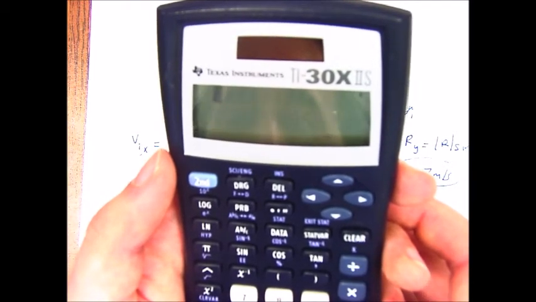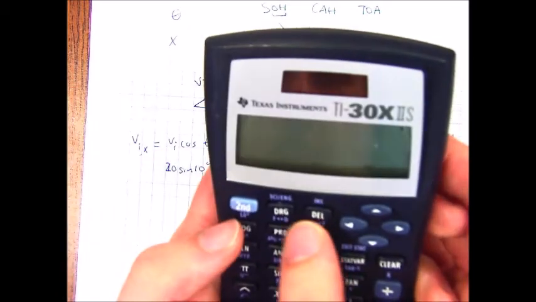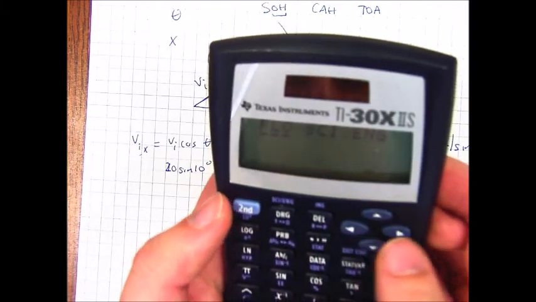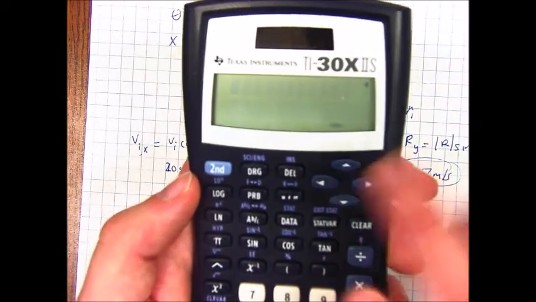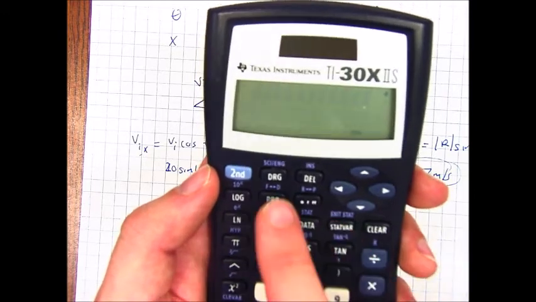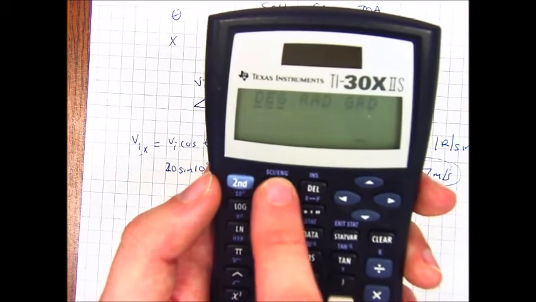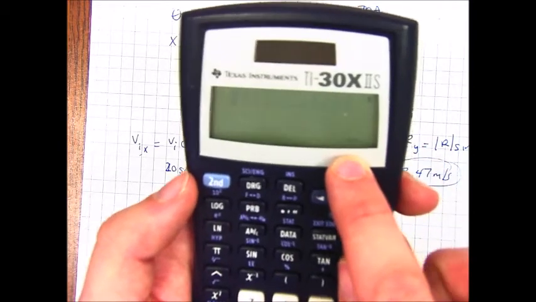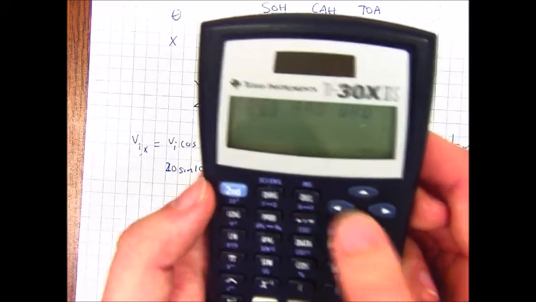What the heck? Oh, I see. Oh, okay. Float. Okay, so this is where you're going to want to find the degree, radian, and gradient. That's what the DRG stands for. All you want to do is press it, and right now it's in degree. If you were in radians, this is what it would look like. You would see the RAD in there. That's not good. You don't want to be in that, so press it again and go back to degree.